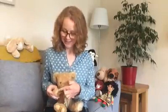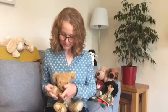Round and round the garden like a teddy bear. One step, two step, tickle under there.